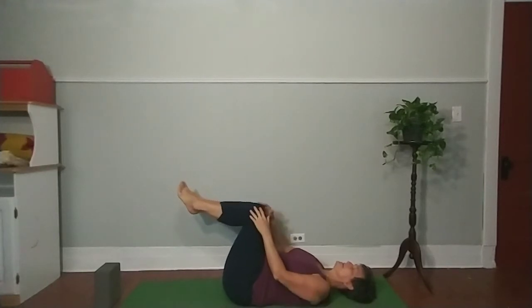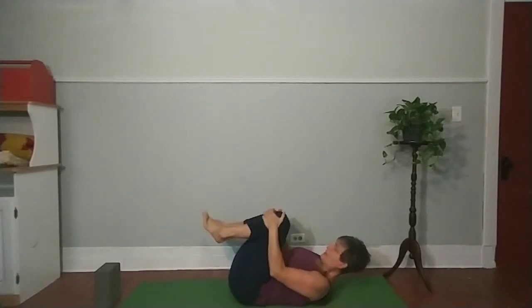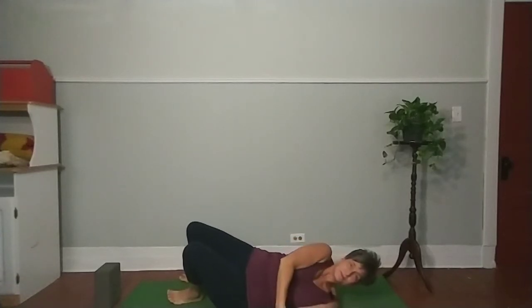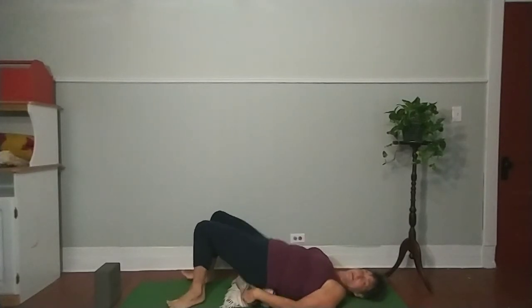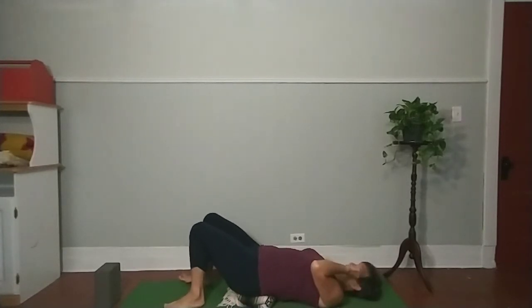Good. Hug the knees in. Rock back and forth. And then find your thing, your pillow or your block or your doubly folded blanket or thick folded towel, and lift up your hips and slide this thing right under your hips. So we want this to be under the hips, not under the back. Okay, so figure out where your hips are nice and supported, and then close your eyes and feel this bridge pose that is an effortless bridge pose.